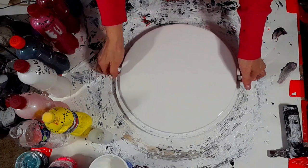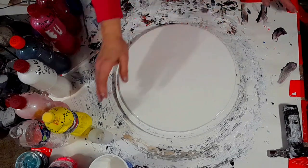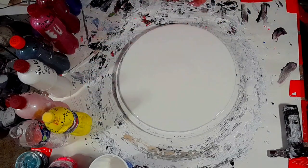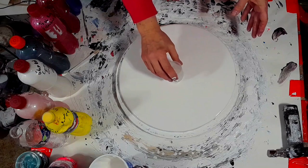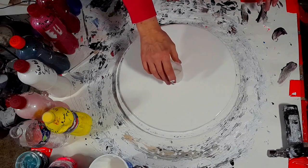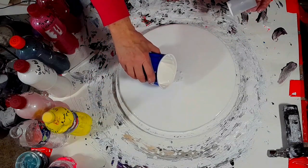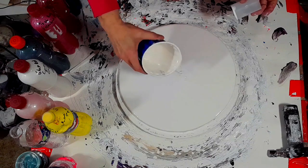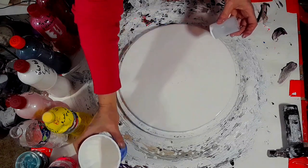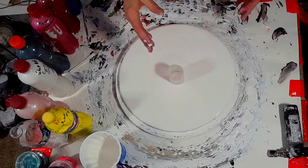So, anyway, I've put paint down. And I went ahead and put a little puddle in the middle here to help it move. I don't know if this is going to work. This is actually just a thing that some sparkles came in. I just cut the top and bottom off of it. I don't even think I've got enough paint there to make that move. I may have to put a little more in there. Let's put just a little more, because I've really not done too many of these. So we're going to roll with it and see what happens. Okay, I think that's a little better. All right, so we will see what happens.